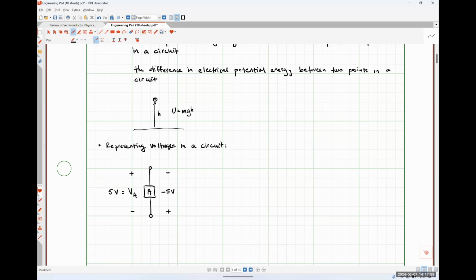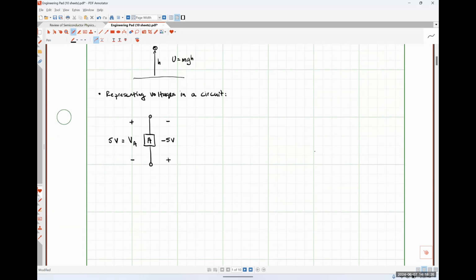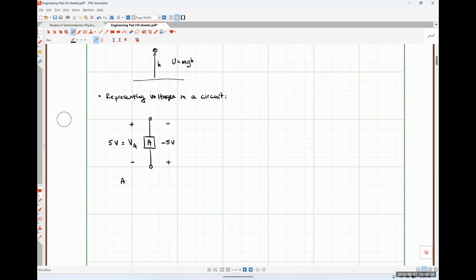So if we have 5 volts with positive polarity on top, that is the exact same thing as negative 5 volts with positive polarity on bottom. So if we ever get to a point where we have a voltage that is negative and we don't want to represent it as a negative voltage, we can simply change the polarities of our terminals to get rid of that negative sign. Okay. So this is the American representation, as I mentioned previously. Before we move along to the European representation, does anybody have any questions?